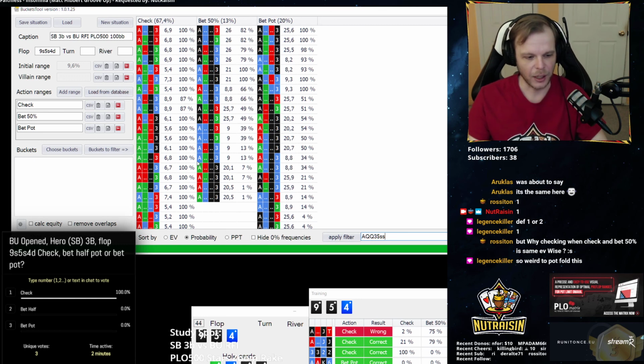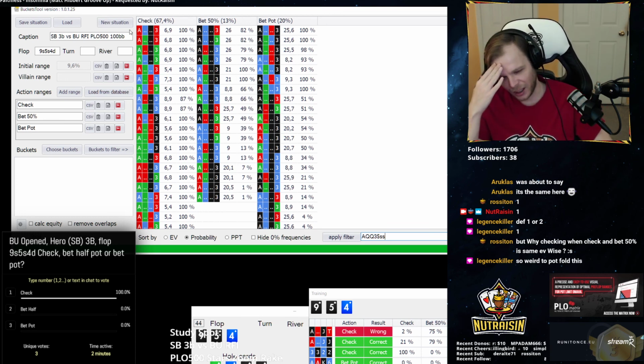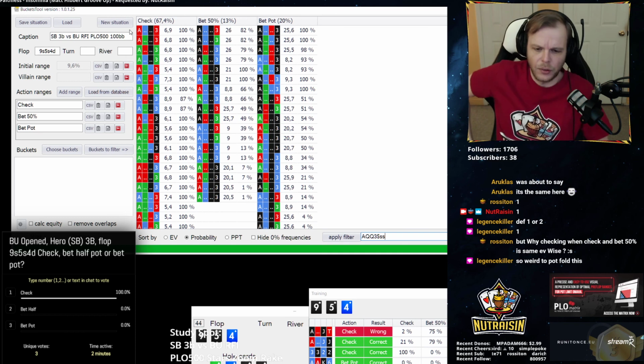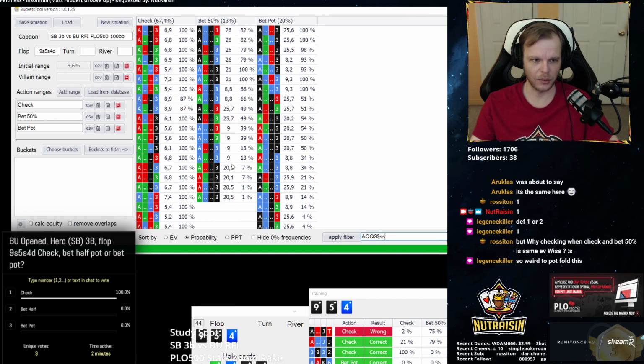It's part of a mixed strategy. It's so weird to pot fold this. I don't know if they pot folded at this point or if they pot call. That's something I'm going to ask in the Mastermind Discord, to see if there's an option to figure out what we would do if this situation progresses. Let's say, what do we do if we get potted into again?